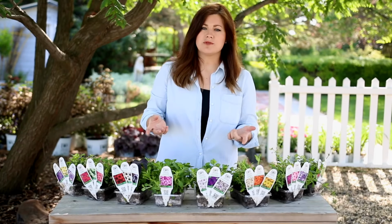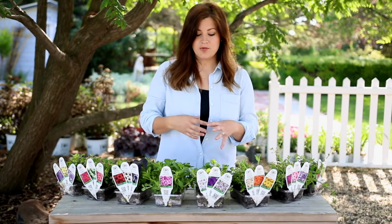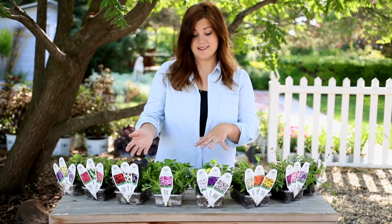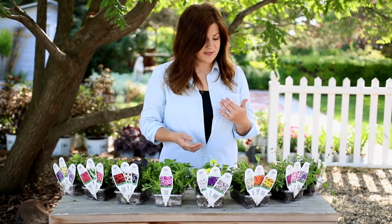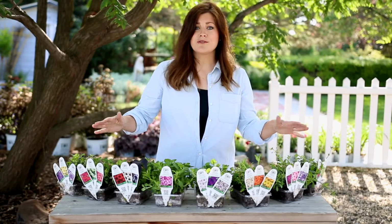And I think the number one reason why I like this idea is because I know that there are people out there who really labor over what to put together to have a really pretty combination in the end. And I labor over that too sometimes. Sometimes it gets a little overwhelming with all the choices out there. So they've done all the work for us.